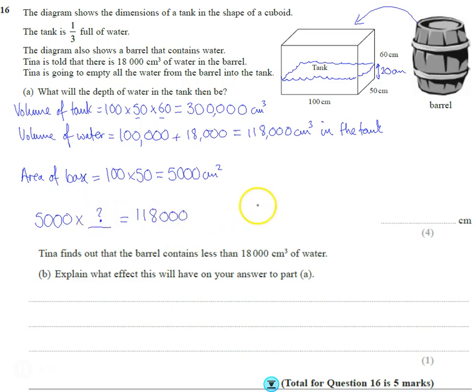We times by 60 before but that was when it was full right to the top. We know the answer is 118,000, so we want to work out what this is. What I'm going to really do is 118,000 divided by the 5,000. Okay, so I want to do that because that's going to help me work out what this is, and this is going to be the height.